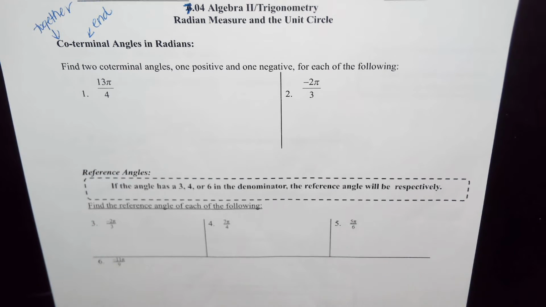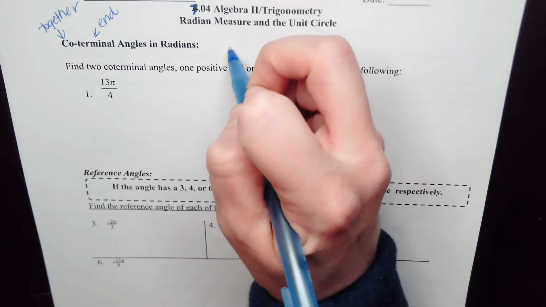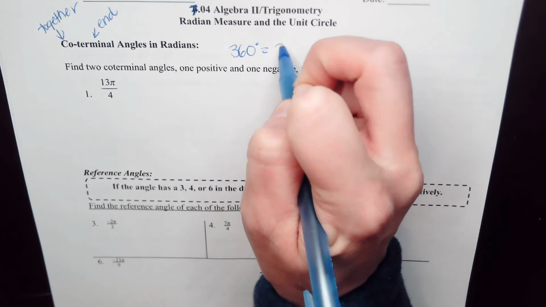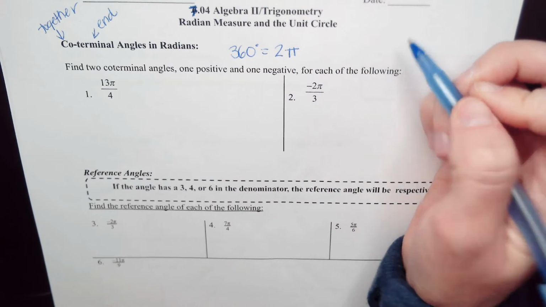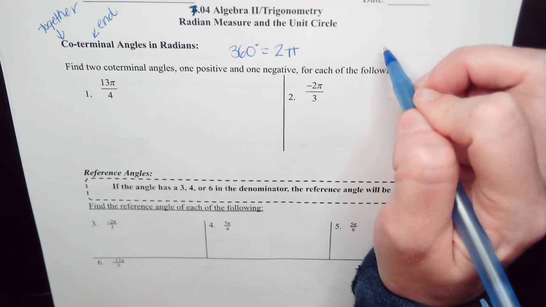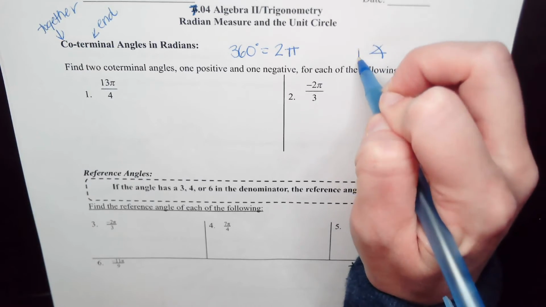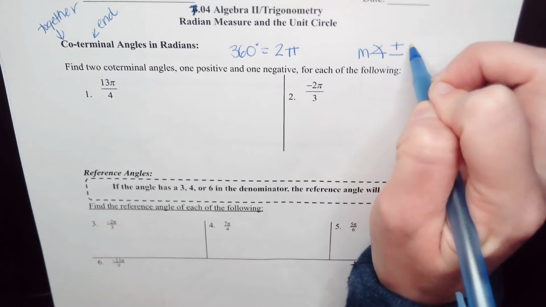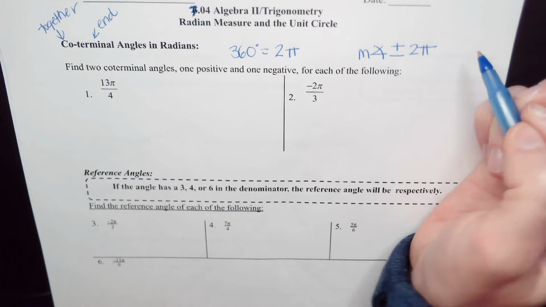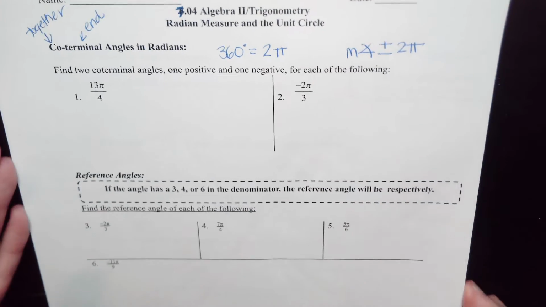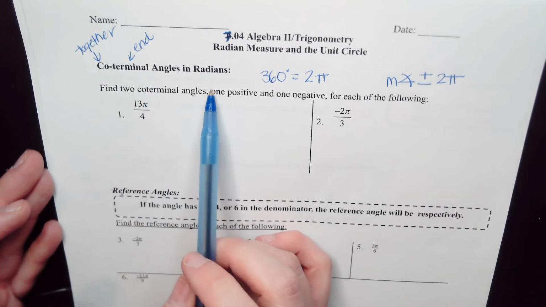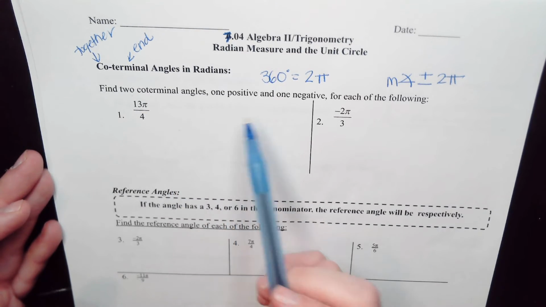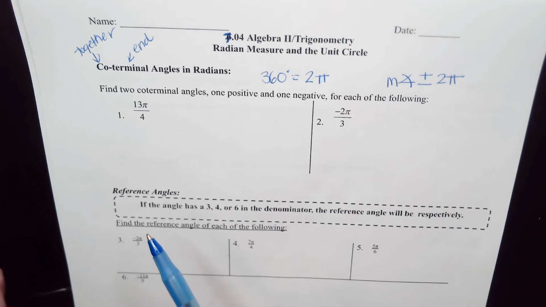All right, so last class we did degrees, and then to get to another coterminal angle, you just take the angle, add 360 or subtract 360. Now we know that 360 degrees is equal to 2 pi radians. So instead of adding and subtracting 360, you're going to take the measure of the angle and add or subtract 2 pi. And that way you don't have to convert, because it's very long. If you convert this to degrees, add your 360, subtract your 360, and then convert both back to radians, it just takes a lot longer.